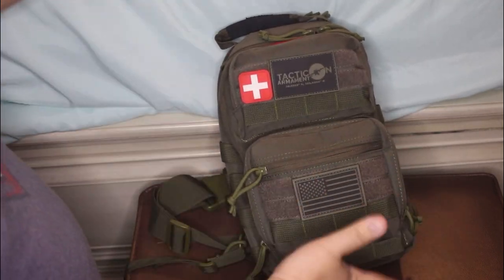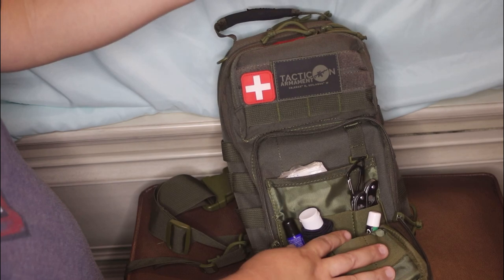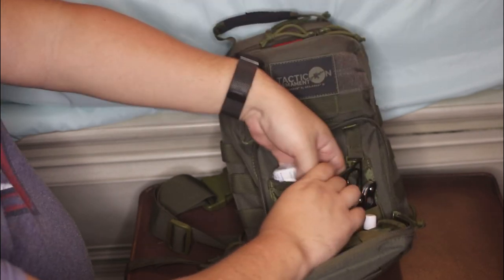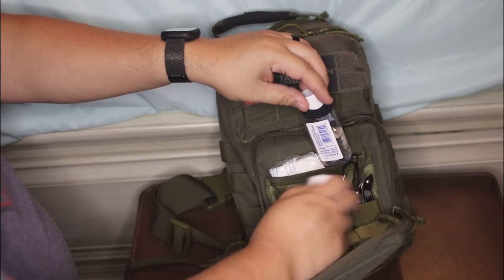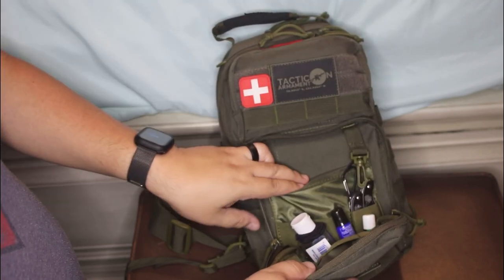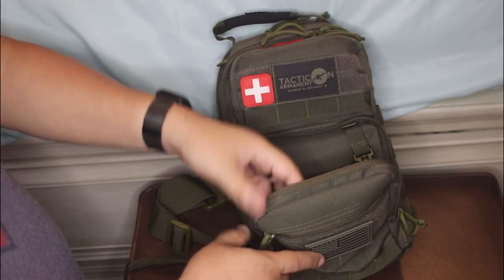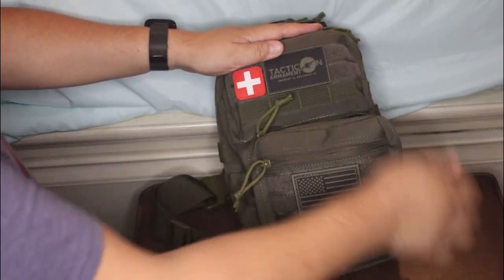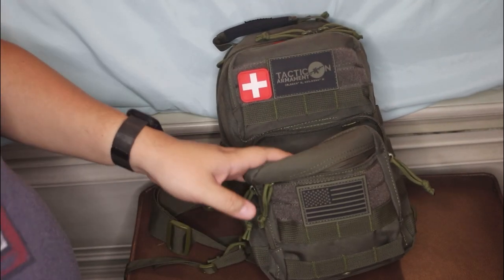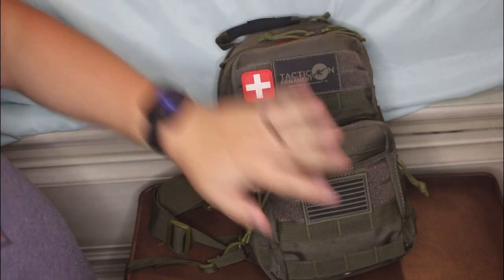This is what I carry — I have kids. Sanitizer, Kleenex, got a multi-tool, various forms of chapstick I carry in here — quick, easy things I need to get to. Sometimes I'll put a phone in here or my wallet if I'm wearing gym shorts and I don't want to carry things in my pocket. And for reference, an iPhone fits very comfortably in there.